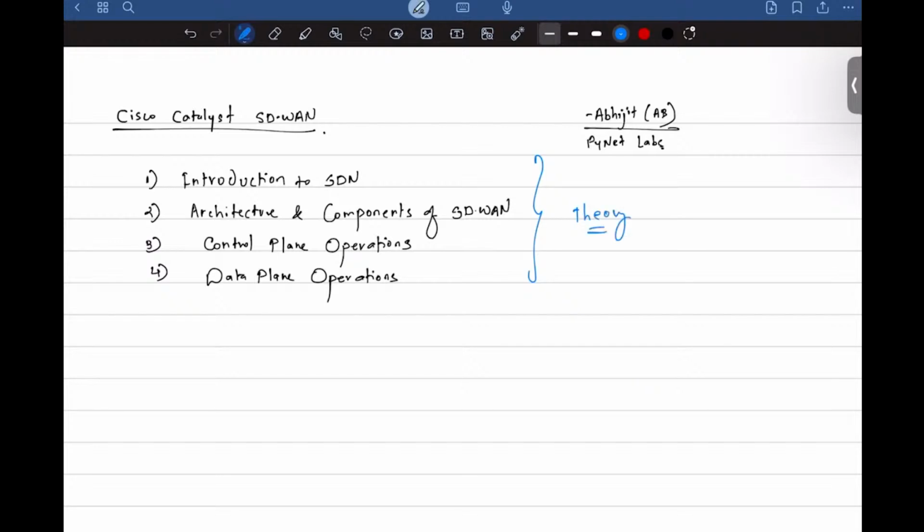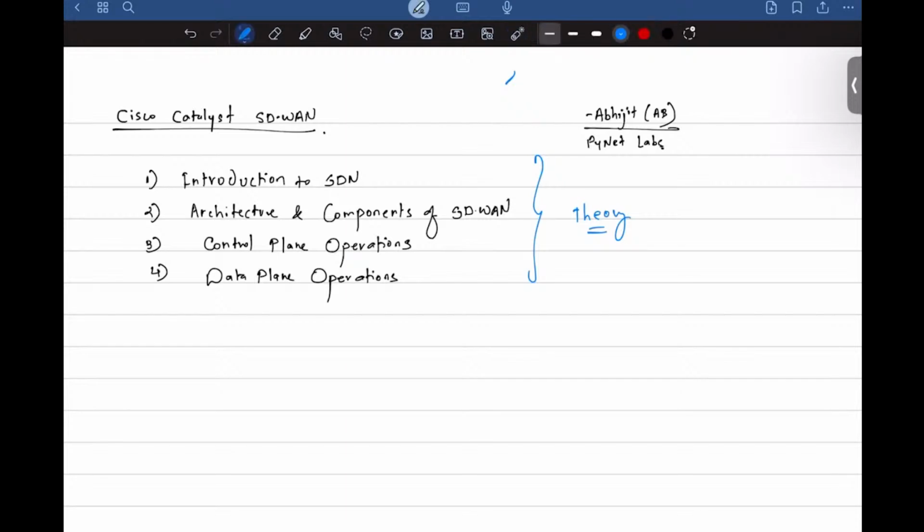But if you pay quite a good attention in understanding all these 4 points, then you will be understanding half of the solution. Because if your foundations about these topics are not that strong, then it will be hard for you to understand and troubleshoot the solution while you work with it. So the more time you spend on these sections, the better you get in the understanding of the solution that you're trying for.